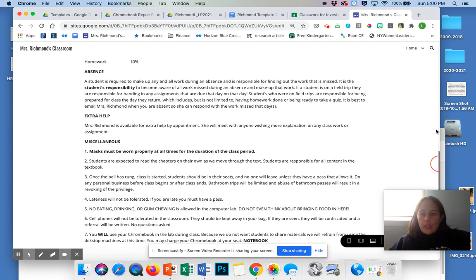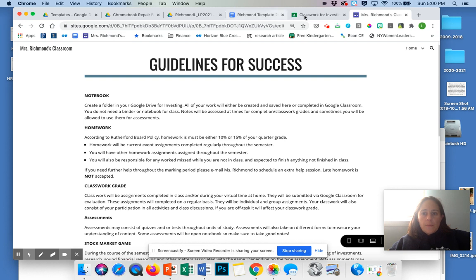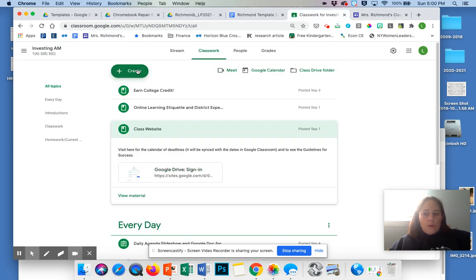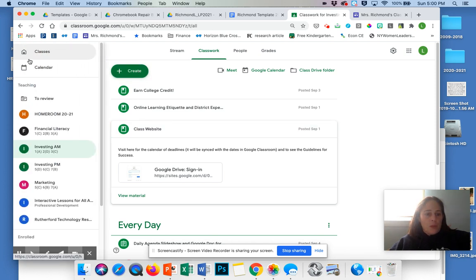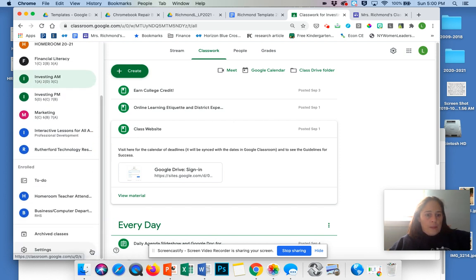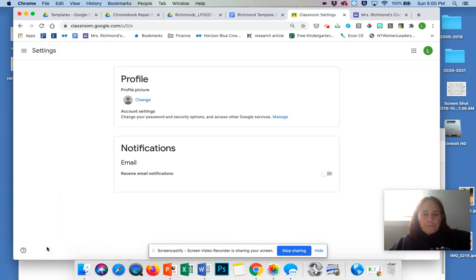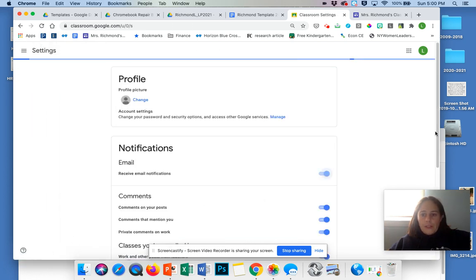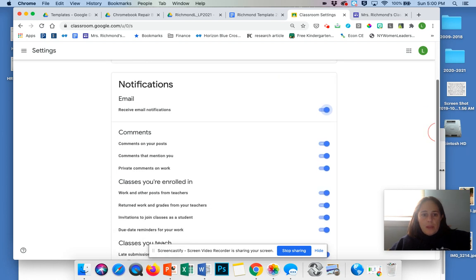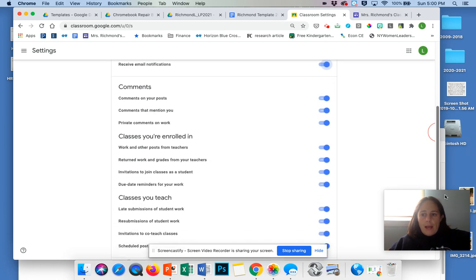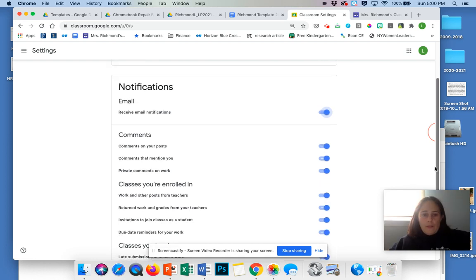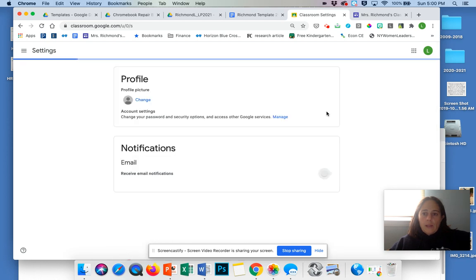The last thing that I want to share with you is just some tips in Google Classroom as far as email is concerned. I think one of the things that overwhelms a lot of students is the amount of emails they get, especially from Google Classroom. So if you go into your Google Classroom and you scroll all the way down, there is a settings button. And in your settings, it probably looks a little bit different than mine, you have notifications. You should go through each one, read it carefully, and decide what you want a notification about or not. Just so you know, I turn my notifications off.